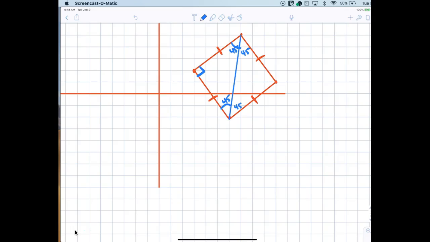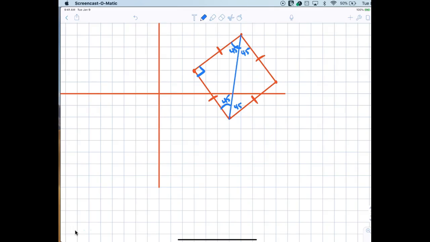Was that true for a rectangle? Or was it true for a parallelogram? No. But if the sides are equal, it does bisect. Now, how do we know that's true? Well, we just kind of proved it true because it becomes an isosceles triangle, and the isosceles triangle means the opposite angles are congruent. Is everybody with me on that? All right, so that's how I'm trying to show you how you can figure this out.